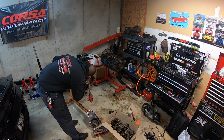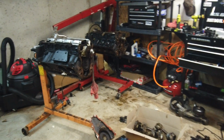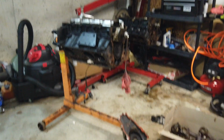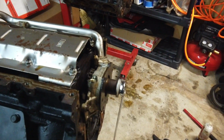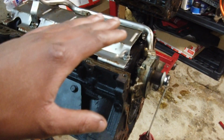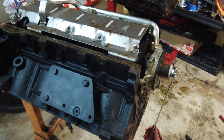Alright, so back for my outro. Just took the oil pan off the 6 liter, and everything's up to par. Just peeked through the windage tray. Everything looks good, so I'm happy with that. Like I said, I'm going to keep this together because it makes it easier for when I take it to Hunter. I'm going to actually dress it back up just a hair, and like I said, it'll be better. The 5.3, like I said, looks good, so I'm happy with it.